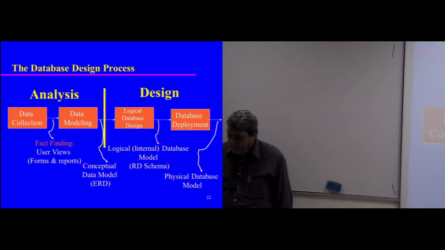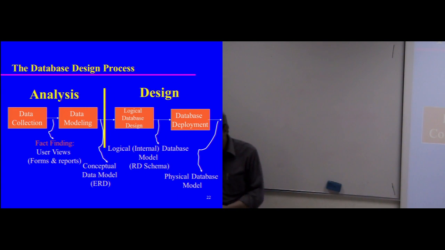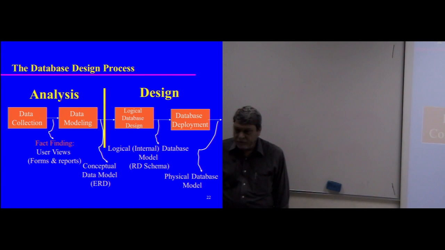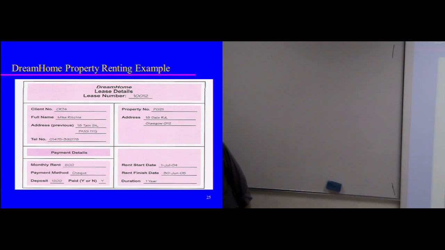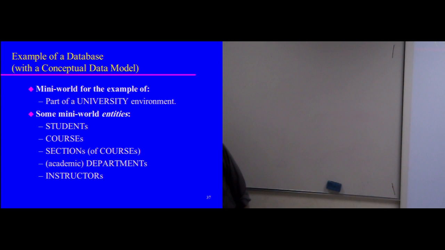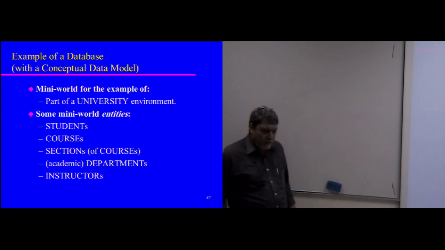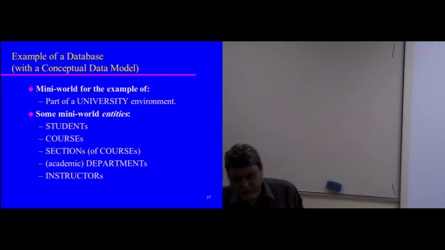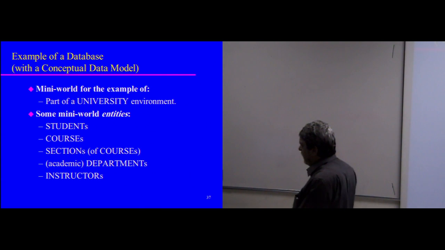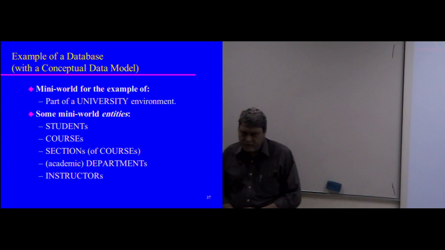We reviewed the database design process, and we found that it has two main phases, analysis and design. And we start working on the first phase, the data collection, and we said that it uses two tools: user interviews, interviewing with the users, and use the forms. And we have started last time the process, and we assumed that we are both the analyst and the user. So we have chosen a micro world that we are all familiar with, the university micro world, the academic micro world.